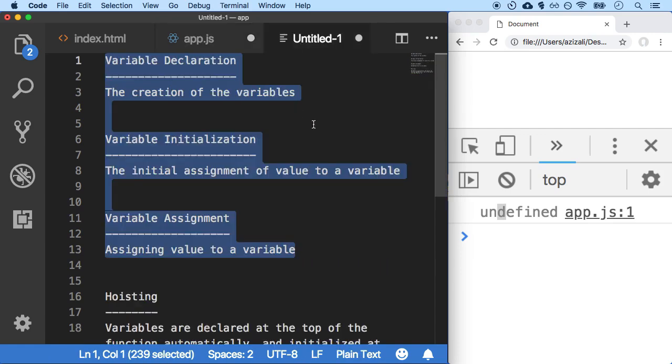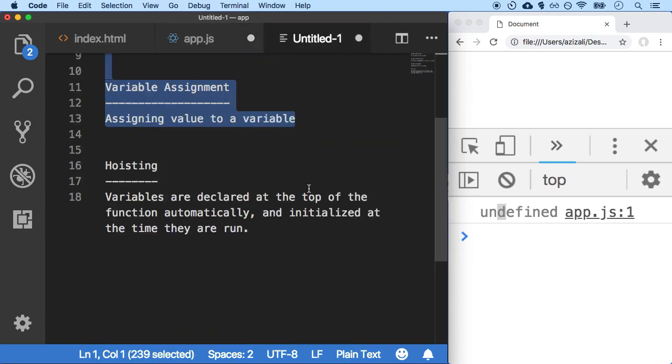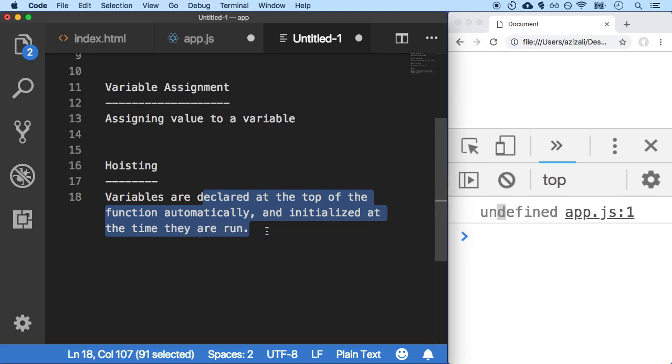So this information is very delicate, right? Let's take a look at the definition of hoisting. Variables are declared at the top of the function automatically and initialized at the time they are run.